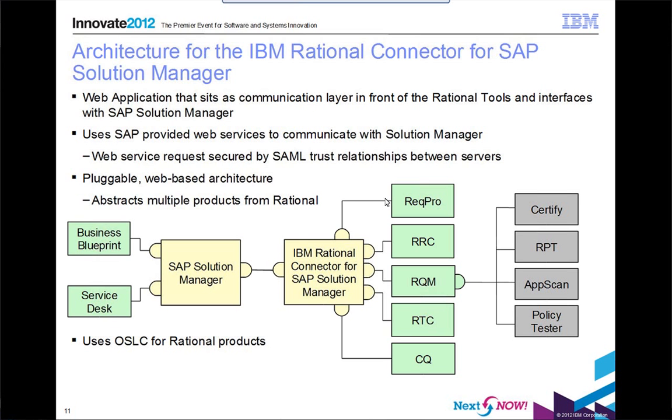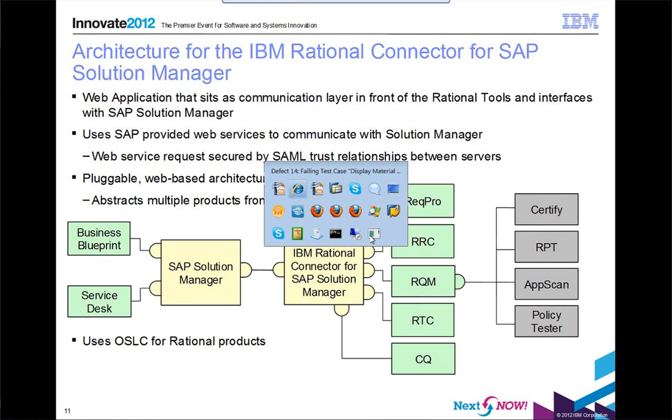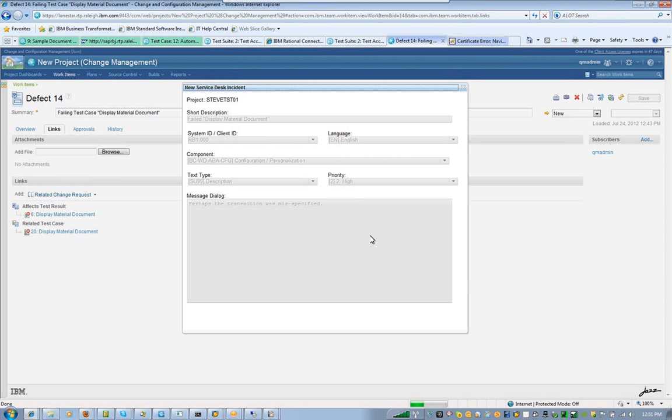We've used an agile process to develop this, primarily the Scrum process and test-based development. So for every major piece of functionality and many of the minor ones, we created the tests for the functionality within the connector before we developed the actual application. All of this was done using RTC and Rational Application Developer. Hopefully this is done now. This is really running slowly.